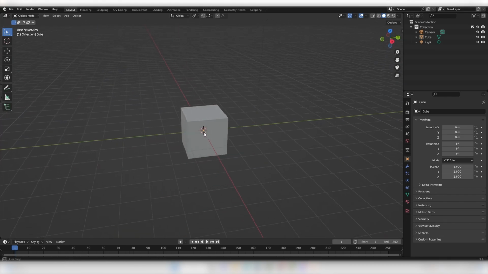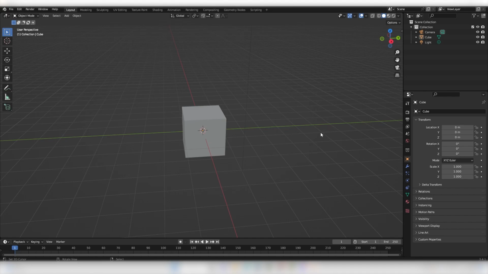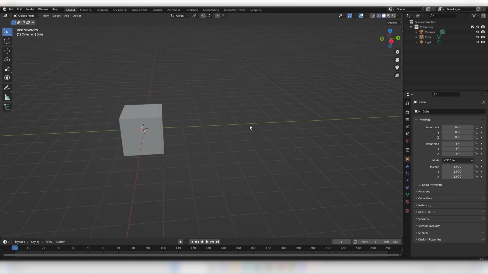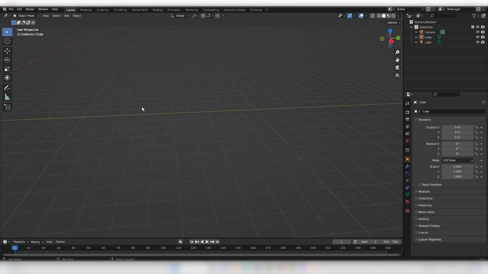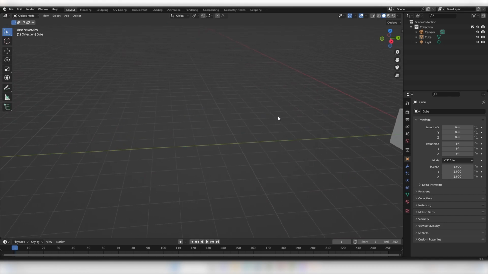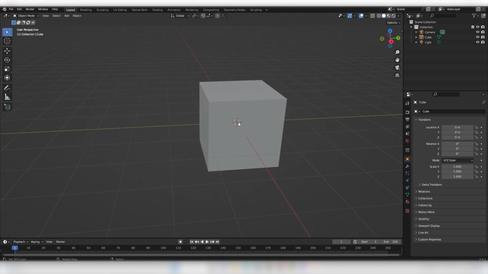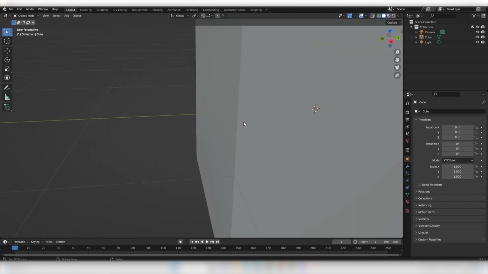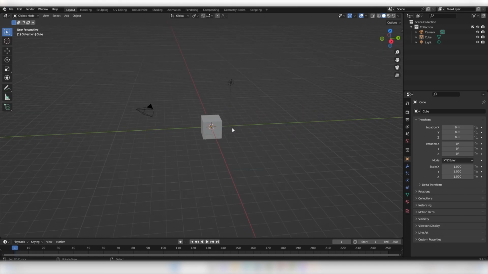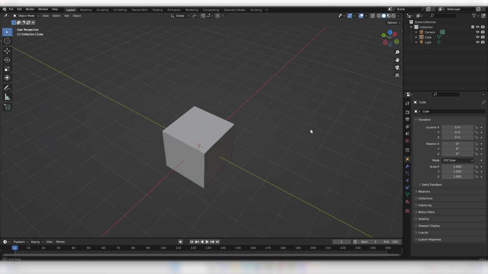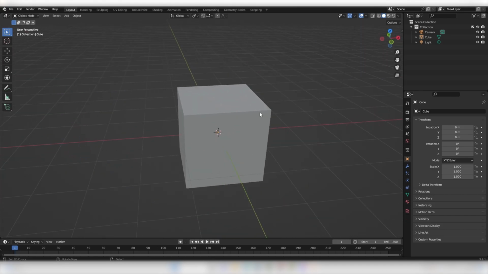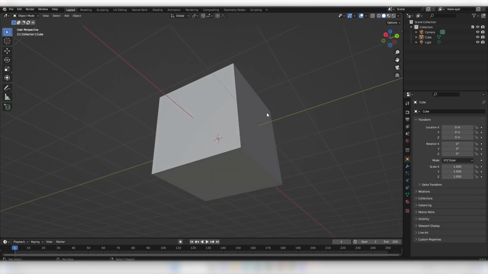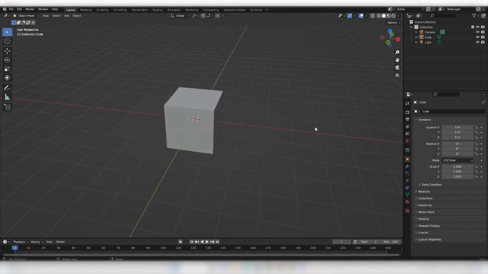And of course, if you want to move over more towards the right, you can hold shift and press your scroll wheel down and move along. That's another way you can move. And last but not least, you can zoom forward by scrolling forward with your scroll wheel, or you can scroll back just like that. Putting these movement methods together, you can look around this cube and get all the angles you want.